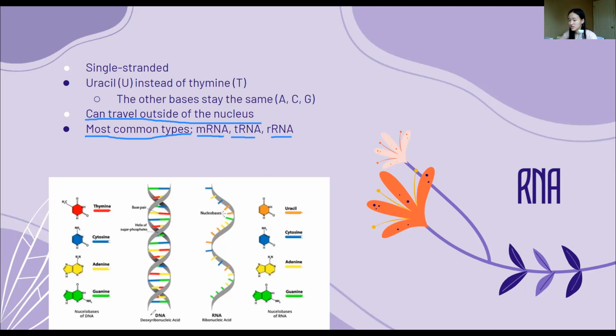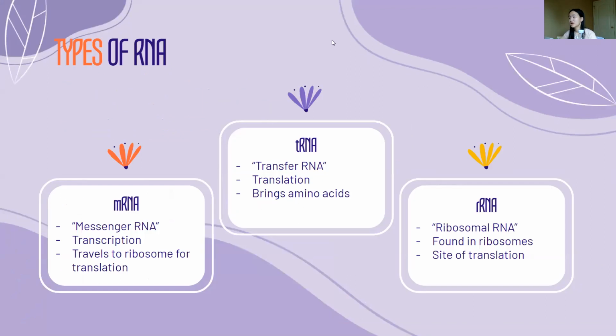So down here you can see DNA has 2 strands, RNA has 1 strand, I already mentioned that. And we can see that here we have thymine and here we have uracil. So that is kind of like the only difference. Well, the biggest differences that you can see from the diagram.